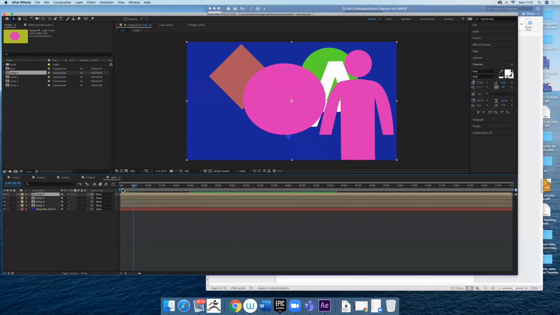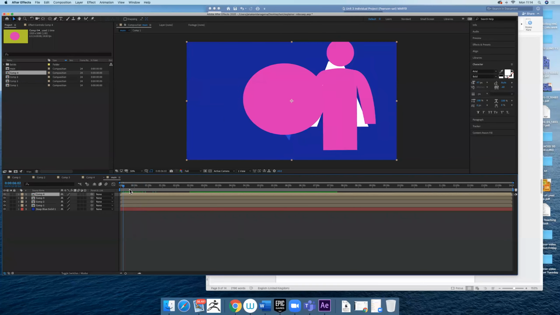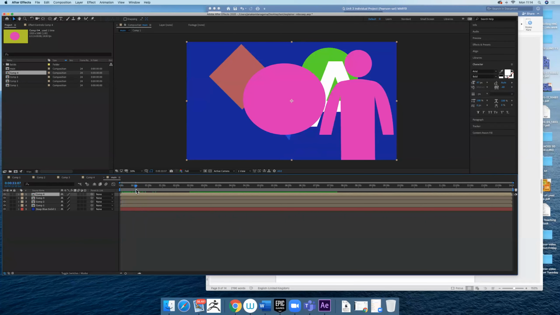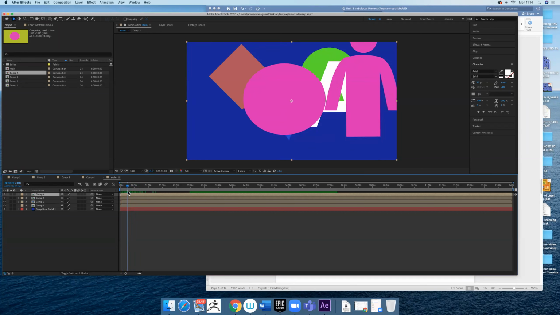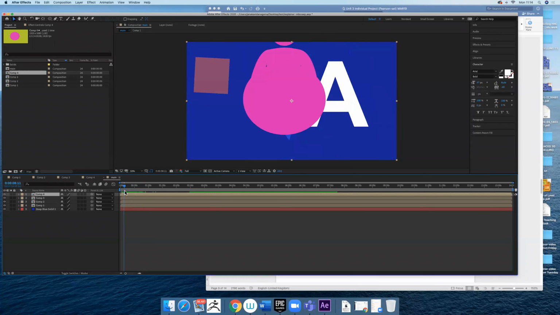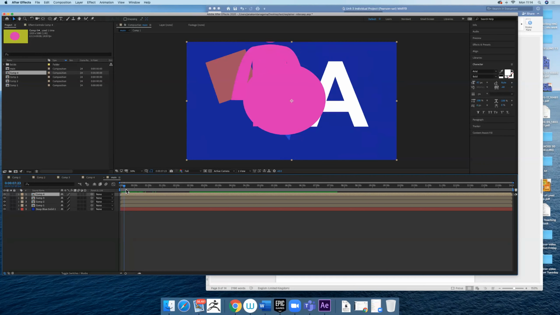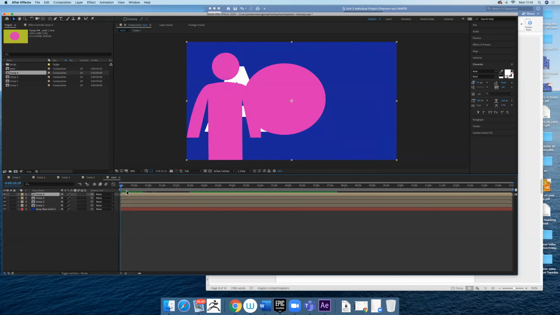Do you know what I mean? No. So look here at the bottom left of the screen, when you have composition 4, 3, 2, 1, and then the deep blue solid 1. Okay. Yeah. And actually the video will play the other way around, not from the top to the bottom. It will play from the bottom to the top. Yes, bottom to the top. Yeah. Okay. So it's now the other way around.